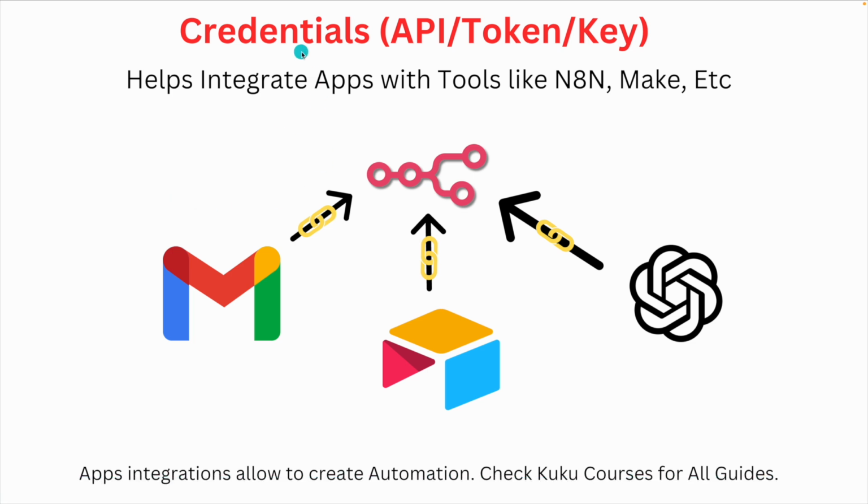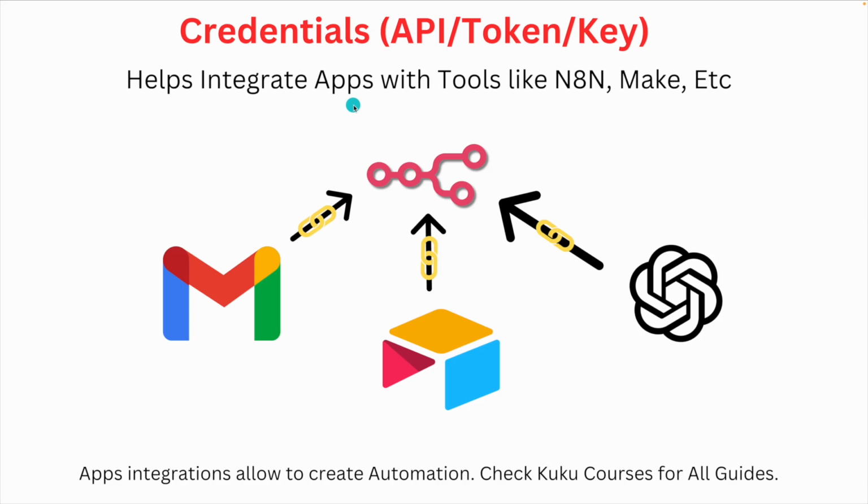Hey guys, so now we are going to talk about credentials. Sometimes it is called an API token, or some can even call it a key. Now, my dear friends, in the market there are plenty of applications, maybe Google Drive, Gmail, it could be PowerPoint, Airtable, Google Sheets, ChatGPT. So on the internet there are plenty of different apps.